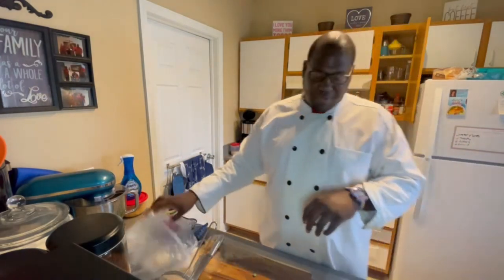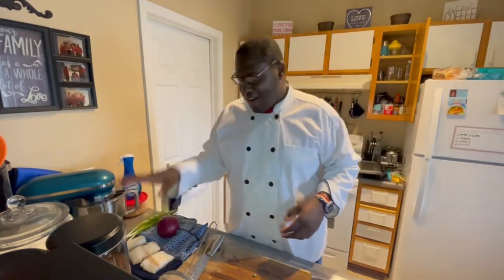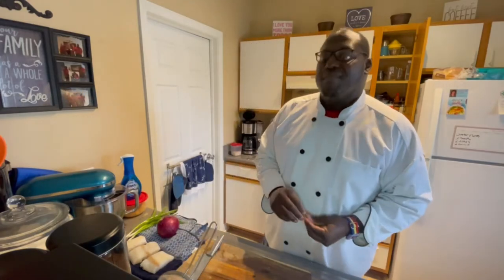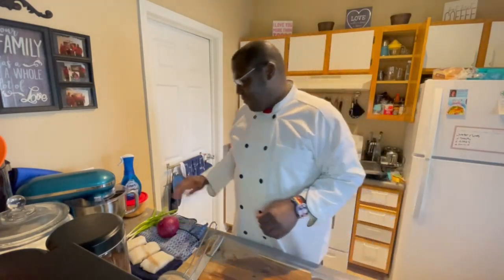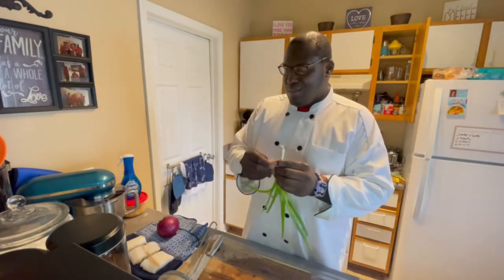Okay, so I got some Pacific cod, which is some wild caught fish I bought from the store, from my Kroger. You can get it at any grocery store located in your seafood section.